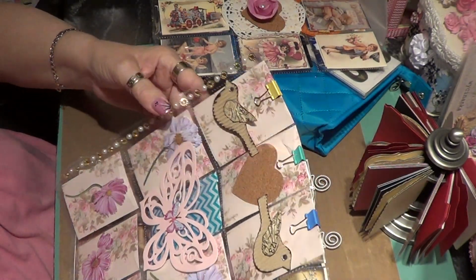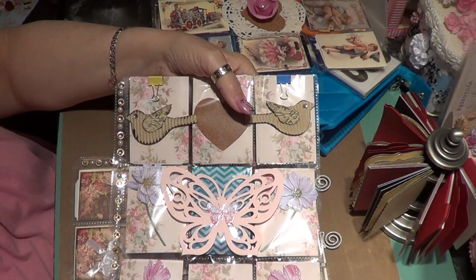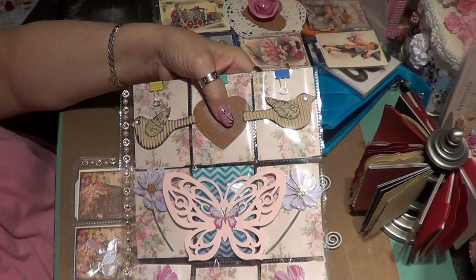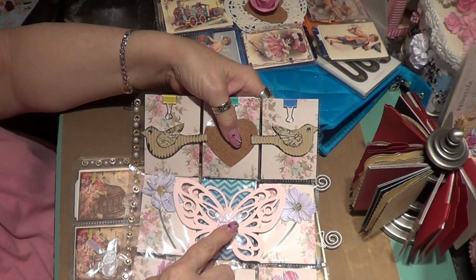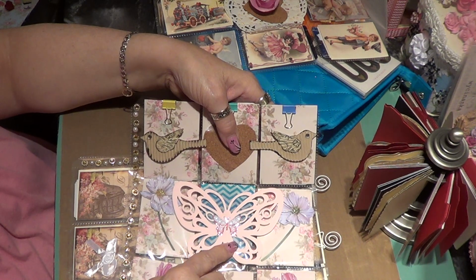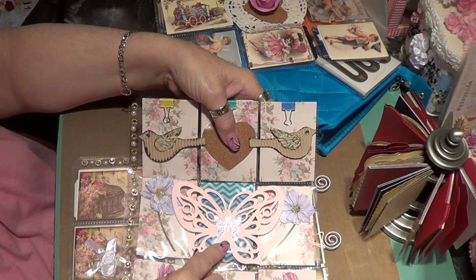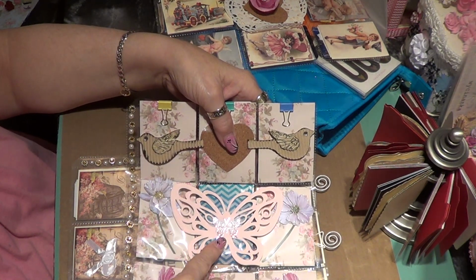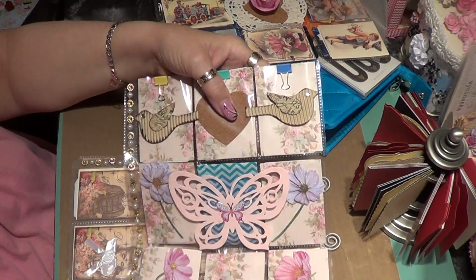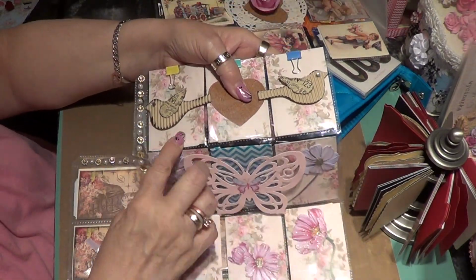The next one I did, I put those little birds that I bought and the heart, and oh no, I am going to be so much in trouble. Somebody gave me this butterfly, and it's very beautiful, and they just gave it to me, and I can't remember. I'm not good at that. I'm sorry, girls. I'm just not good at remembering names.